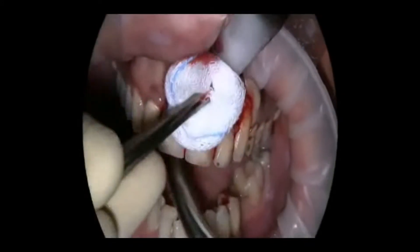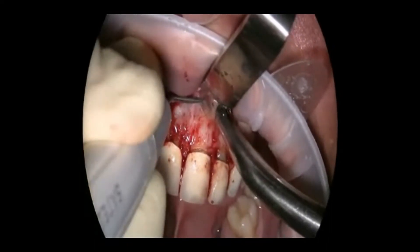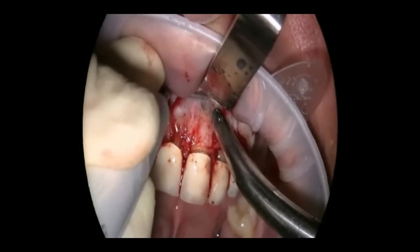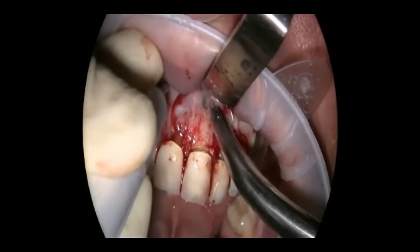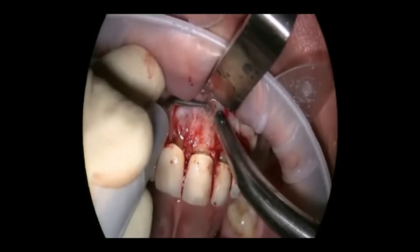Now, the root is conically refurbished from below using special instruments. The pink parts are remnants of the old root canal filling. Root refurbishment is done with ultrasound instruments and water is used for cooling. As soon as a nice opening has been prepared, renewed measures are taken to stop bleeding and clean the area with alcohol.